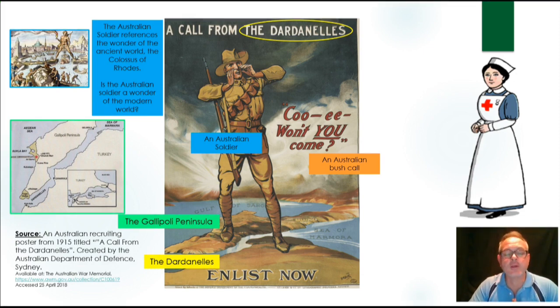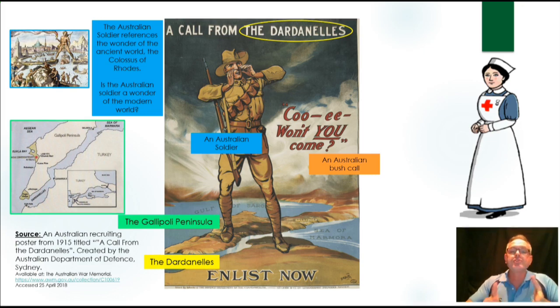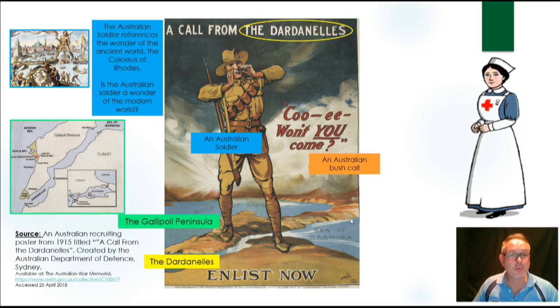Hopefully by now you've recognised that this poster relates to the Gallipoli campaign. We haven't gone into it very much yet, but we're already getting a picture of what Gallipoli is and where we fight. If you look closely at the poster, you may even pick up the word Gallipoli and a number of other little landmarks marked along the peninsula itself. Here's the peninsula. At the time, because of newspaper reports, people were probably even recognising the shape of the land.